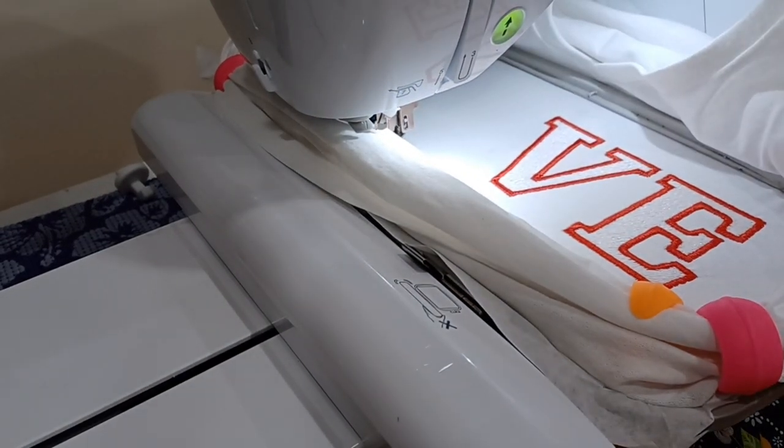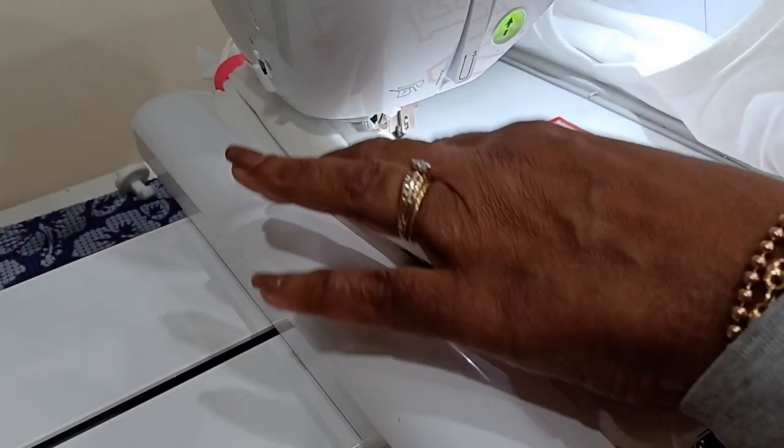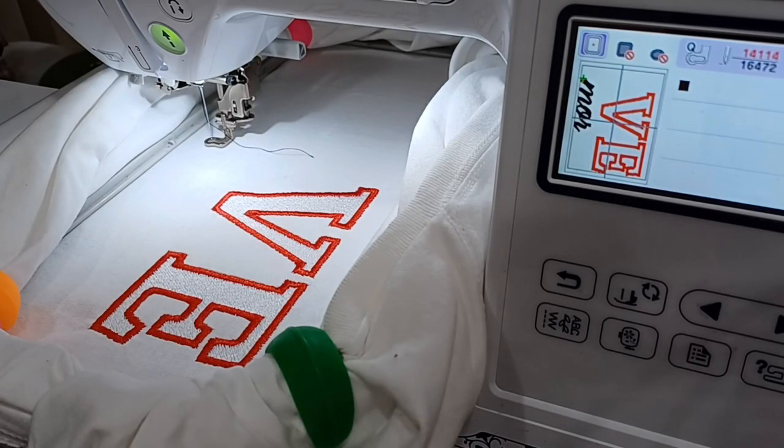Okay, so we are done with the red part. And now what we're gonna do next is embroider the wording that goes under these two letters. And that's gonna be in black and it's gonna be in here. So I'm gonna go ahead and switch the thread to black and I will see you in a little bit, okay? Okay, so we are here. We're gonna start with this part and let's get started, people.